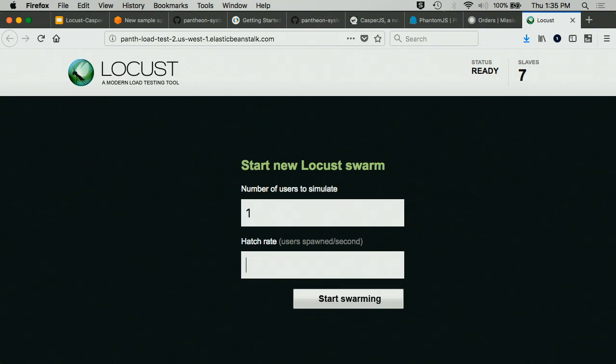Right, and so typically, the thing with Locust, you do EB open, it opens up a web GUI. You can also do it against the command line. Number of users is the peak number of users, and hatch rate, because they're stuck on the bug analogy, is how fast those users come into being. So a hatch rate of 1 is 1 user per second. Depending on what you're trying to simulate, like a slow ramp up or a fast ramp up, you change this. So if you want 1 new user every 2 seconds, it's 0.5, something like that.